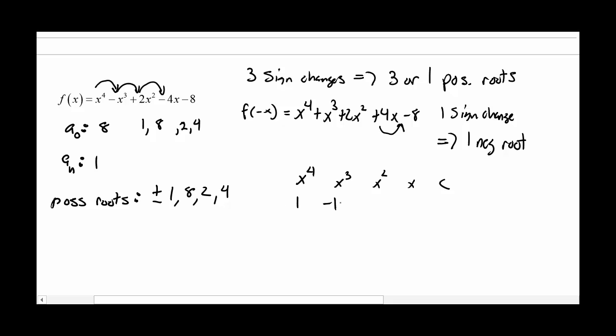So 1, negative 1, 2, negative 4, and negative 8. All right, now at this point we're back to guessing. There's really not any reason why I'd pick one of the positive or negative, since I got the possibility of at least one of each. So let's think the lazy man's route. Let's try positive 1 and just see what happens.